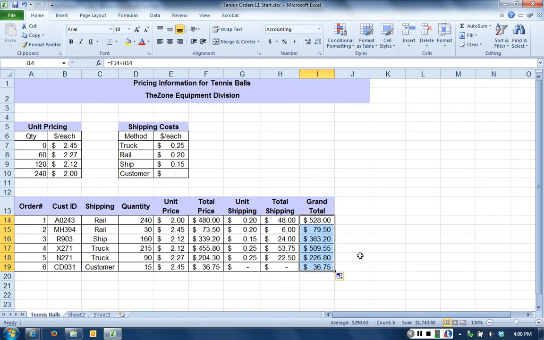And that's pretty much it. VLOOKUP is useful for finding values that are in other areas. In this case, we pulled values that were on the same sheet, but it also works between different sheets if you want to do that. Basically, the parameters are your search term, your array, the column number, and then whether you want an approximate match or an exact match.